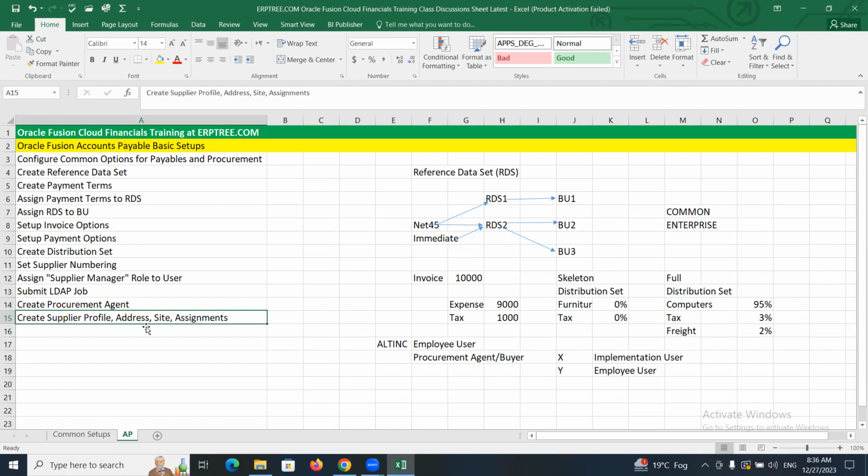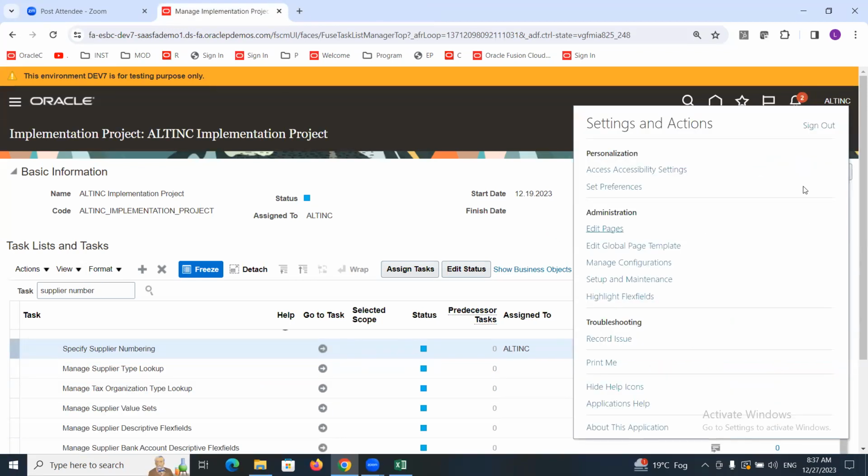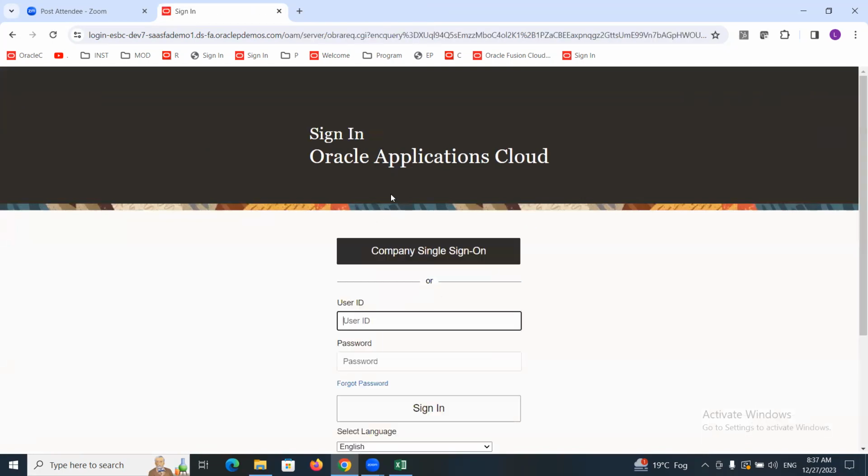When you create a procurement agent, the system won't immediately recognize the user as a procurement agent, because we were already connected to the instance. The instance stays connected with the same profile it identified for that user. Once you log out and log in, it will identify our user as a procurement agent also. So once you create the procurement agent, before you create the supplier, just sign out and sign in, so that the system will recognize our user as a procurement agent.